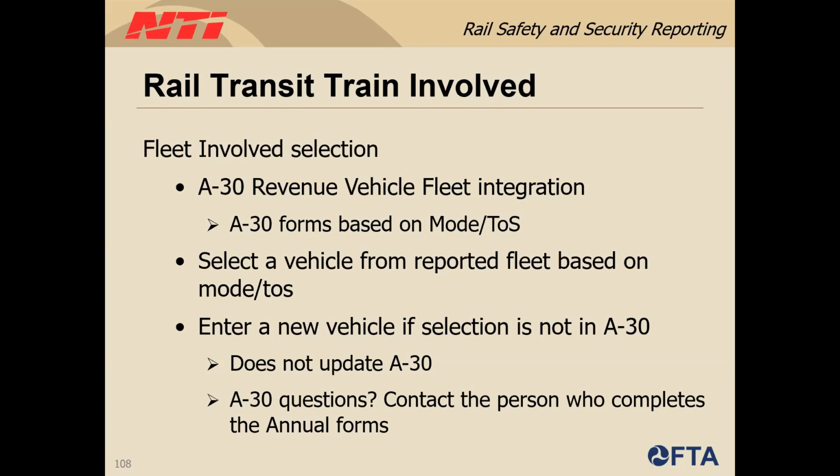If you're operating a new manufacturer that is not in your A30, you will have an option to add a vehicle to the form. However, adding a vehicle to the collision form does not update the A30 form itself. If you have questions about the A30 or don't see a manufacturer that you know that you have in your A30, you would want to contact the person in your agency that submits the A30 forms annually.